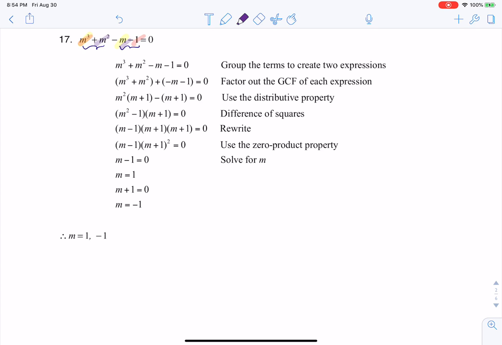I usually start first two, last two. It doesn't always work, but it works often enough. So if I want to group the first two and the last two, what I do is take the GCF out of this first pairing and the GCF out of this second pairing.